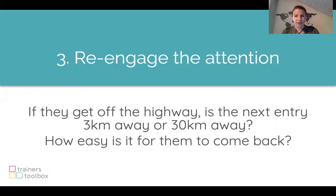This is really important because in virtual learning, attention is more inconvenient and difficult and tricky than in a physical classroom. We get distracted more easily. There's more environment that distracts us. There is less presence in the class itself. Attention is difficult to hold, even for a very motivated participant or student. Even for somebody who really is interested in the topic, it's hard to keep the attention sharp.